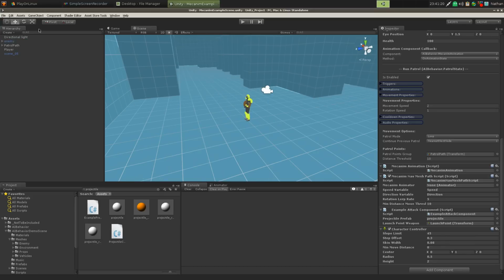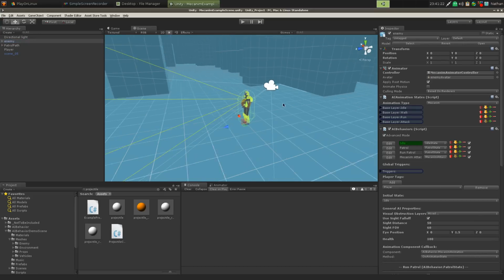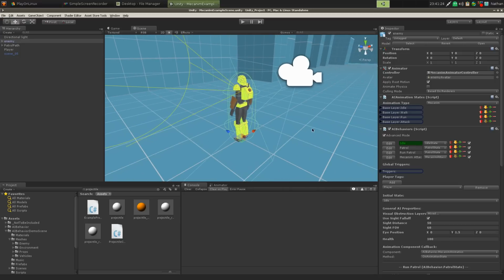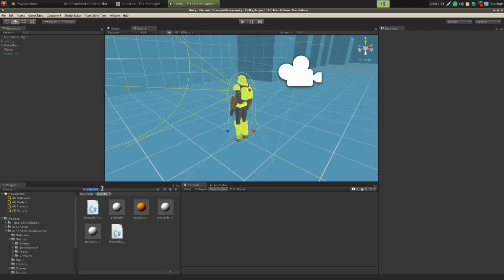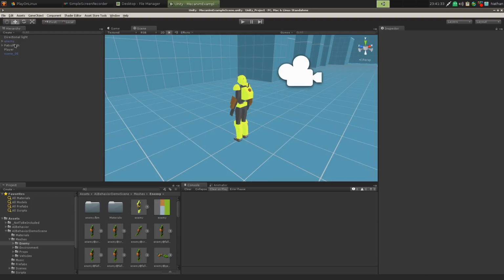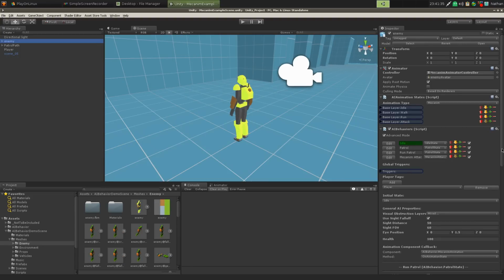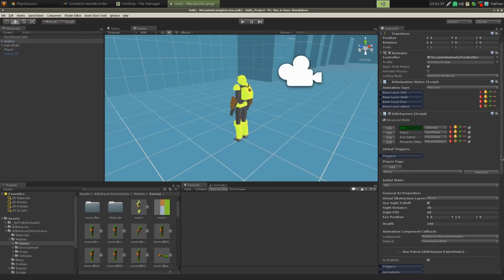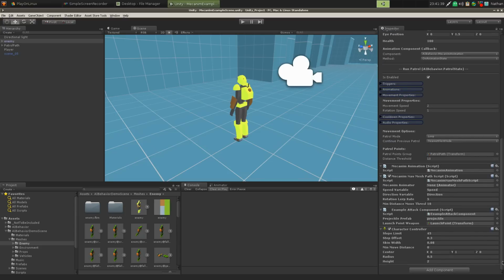So anyway, hope you have fun with the new Mecanim integration into AI behaviors. And probably one last note is just a reminder that pretty much everything in AI behaviors is very loosely coupled.